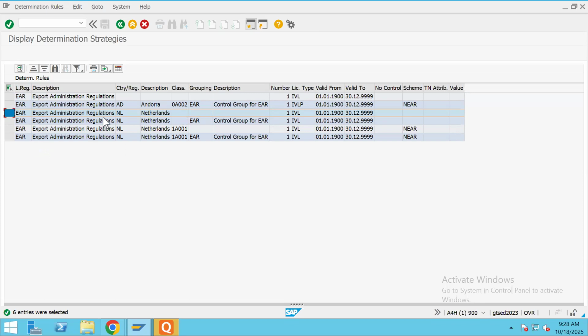It only looks at these two, and then looks for a license record of license type IVR based on this strategy. If my customs transaction legal regulation is EAR and the country is NL, and the product in the customs transaction is assigned code 1A001 and control grouping is EAR, then it will look for a license record of IVR. Like this, we define the strategies here.